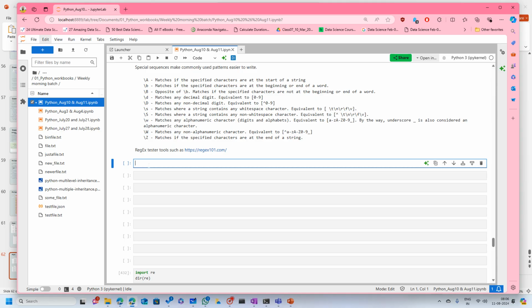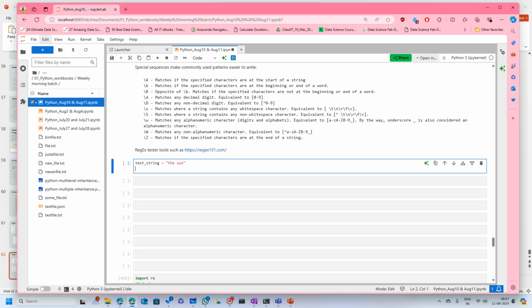Let's just say our test string is the sun, and the pattern is slash A along with the. Basically we are trying to check if the sentence starts with the word the.